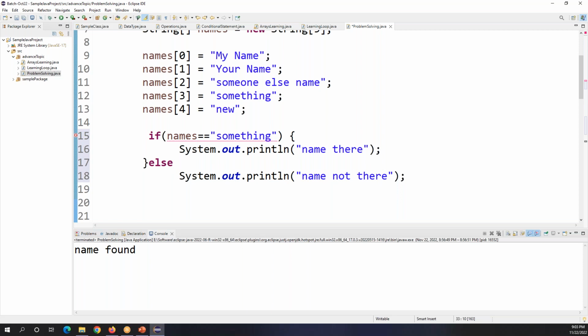What I have is names, which is an array variable, and I'm trying to see if that something is there or not. But I want to see that specific location, right? Remember, all these values are in a specific location.